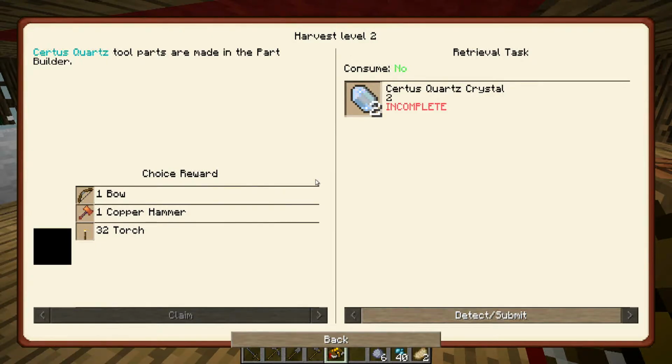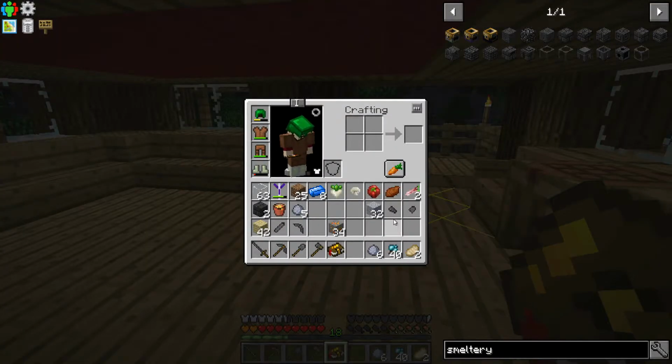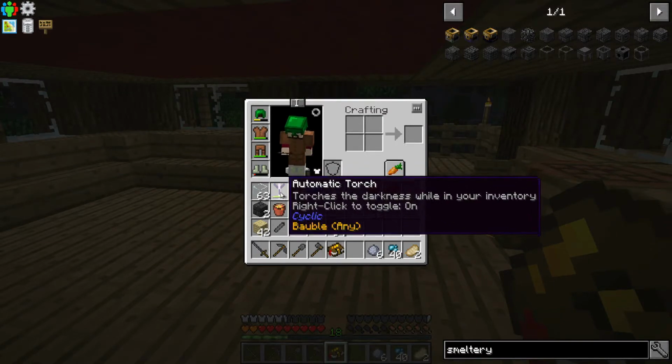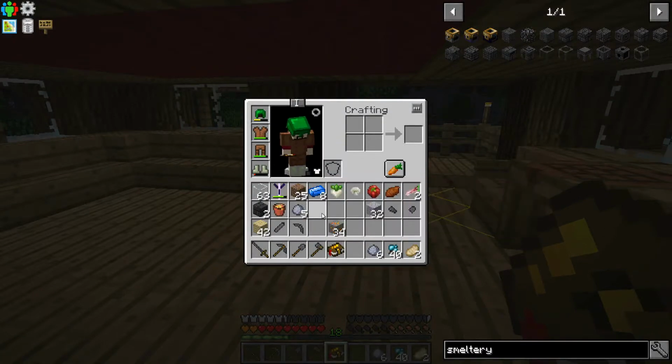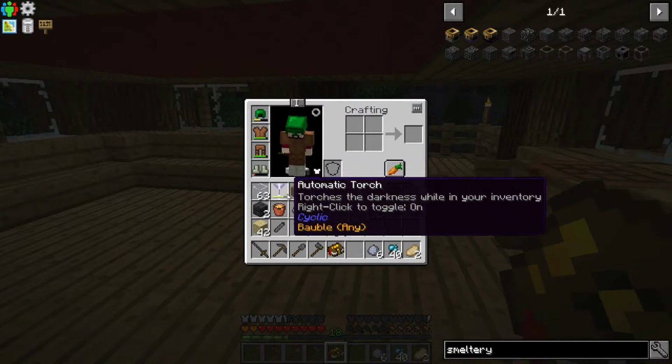Quartz tool parts are made in the part builder. And so we're actually going to be able to choose some good things there. Now, by the way, torches. So this automatic torch, if we put torches in our inventory, it will eat them until it is completely full. So I'm not sure how many torches are in this thing, but it will eat a lot of torches. But once it's completely full, it'll leave the rest of them. So it's a nice thing just to have in your inventory.